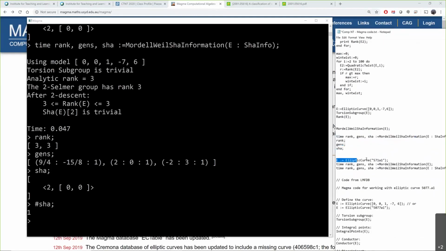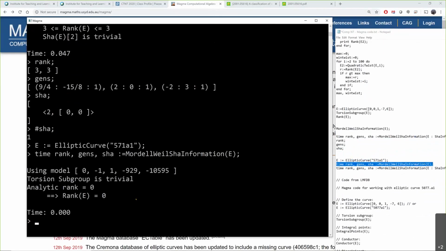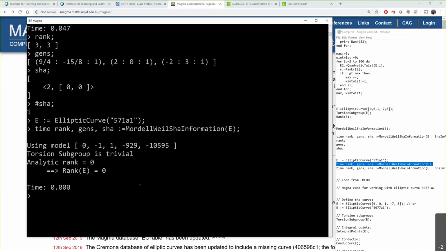Let me give you another example that is a little different, where there is some Sha. So E 571A1. Let's see what happens when I do my Mordell-Weil Sha information computation. Right now, it tells me that the rank of E is 0.